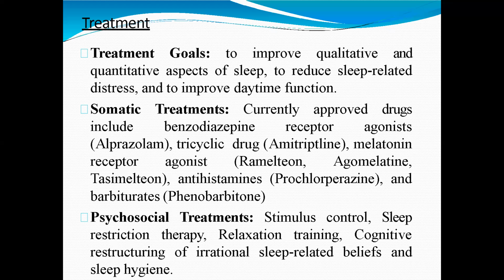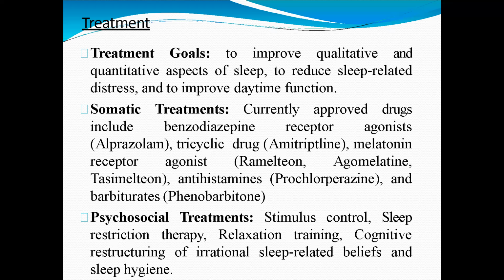And for any somatic treatments, as we know, a lot of neurotransmitters are involved in the maintenance of sleep. Here, for the somatic treatments, a lot of pharmacological drugs are approved. We have discussed them a lot in the previous diseases also. You can see benzodiazepine receptor agonists. So we have alprazolam, diazepam, lorazepam, clonazepam. A lot of drugs are there.